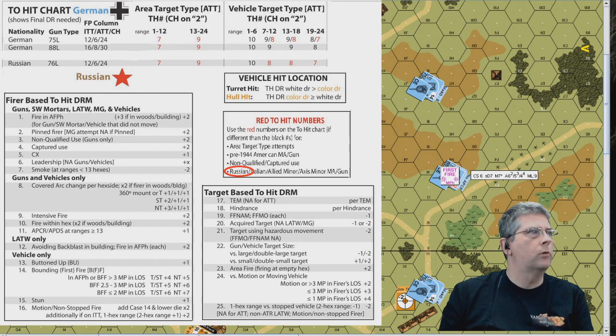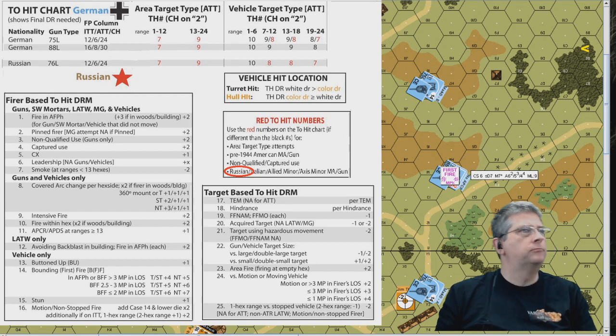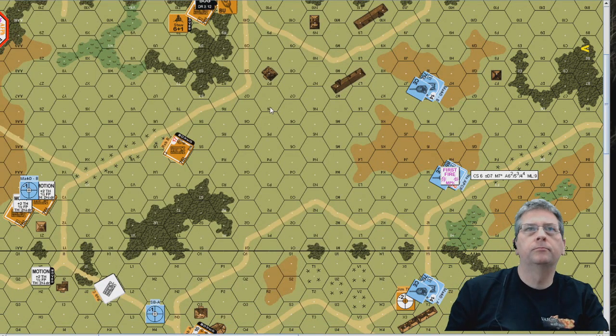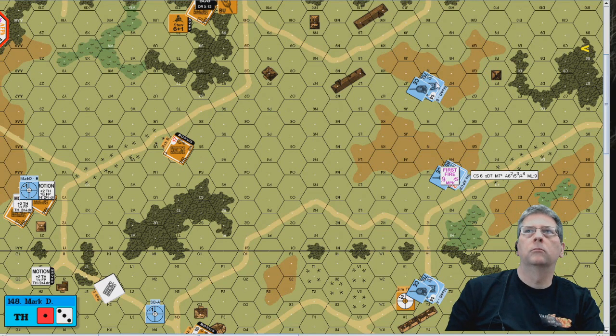Okay. And then 25 is a 1 hex range versus a stop vehicle. So, A plus 2. Pretty simple. Yep, 9 plus 2. So that's a fairly simple shot. So I roll on the to hit. Boom, I retained rate. Oh, that's going to kill us.